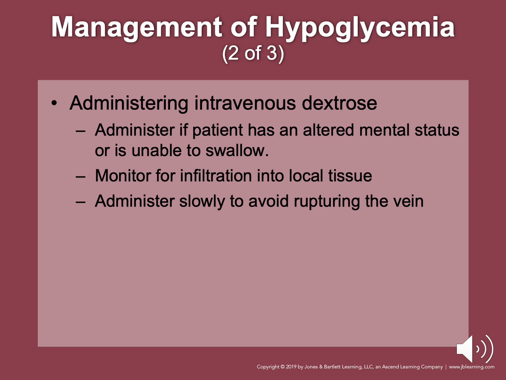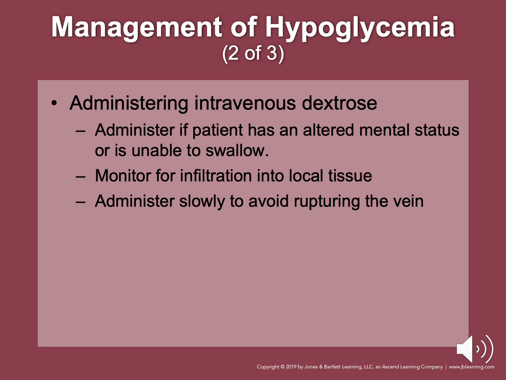All right, IV dextrose. Give it if the hypoglycemic patient has an altered mental status or is unable to swallow. Contraindications include the presence of increased intracranial pressure or possible intracranial bleeding, so you may want to check the pupils just to make sure. Administering glucose in the presence of hypokalemia worsens the effects of low potassium.